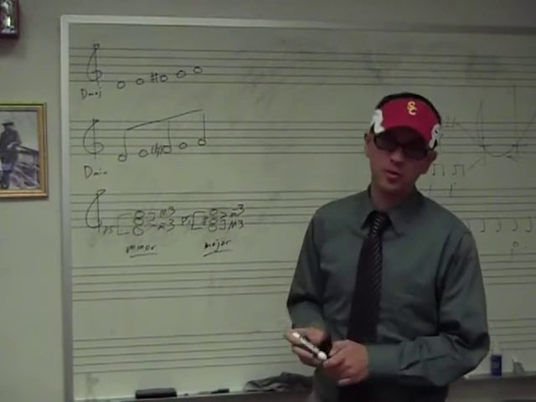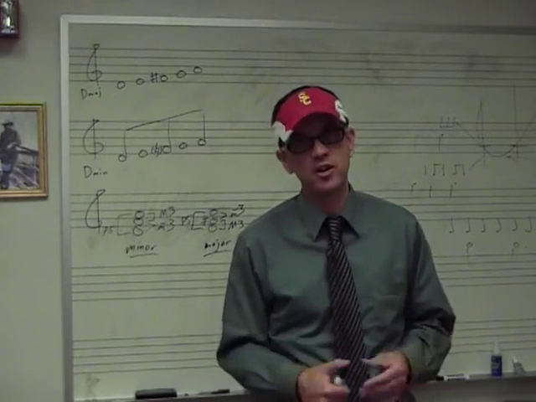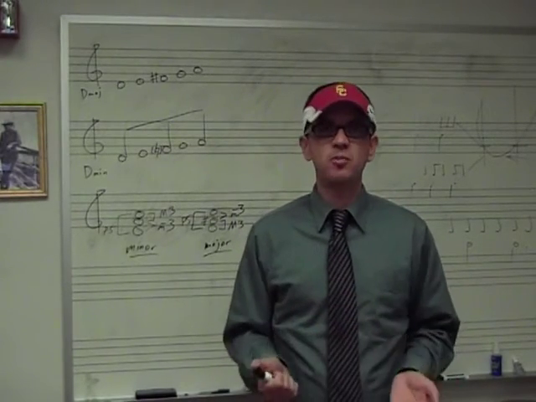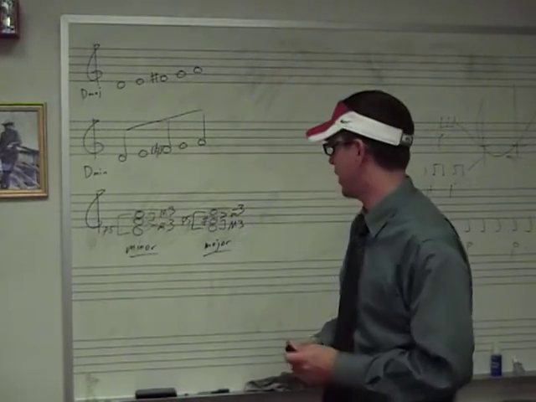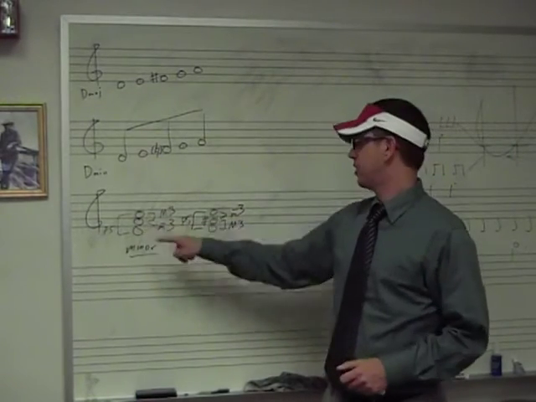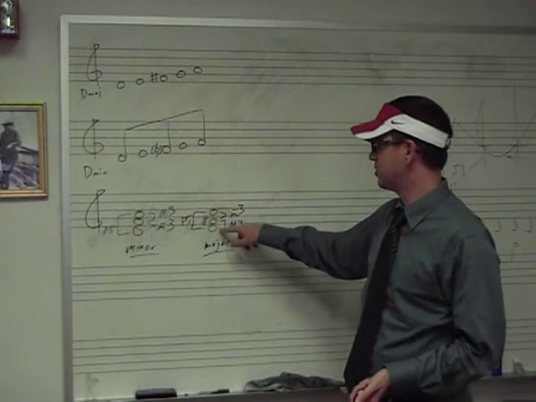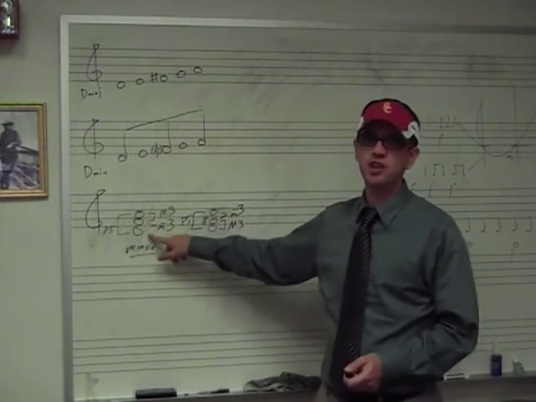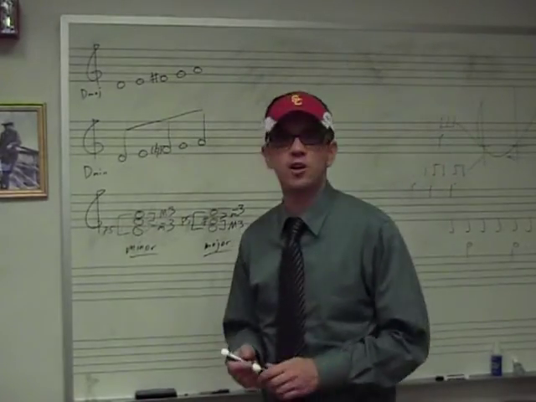Now, there's a couple of different ways that you can spell a minor triad. One way that you can spell a minor triad is if you already know your major triads, you can just spell a major triad and then lower the third. So you could start, for example, if you need to spell D minor, you could start with D major, D F sharp A, and then just change it to D F A. In fact, let's try doing it that way once.